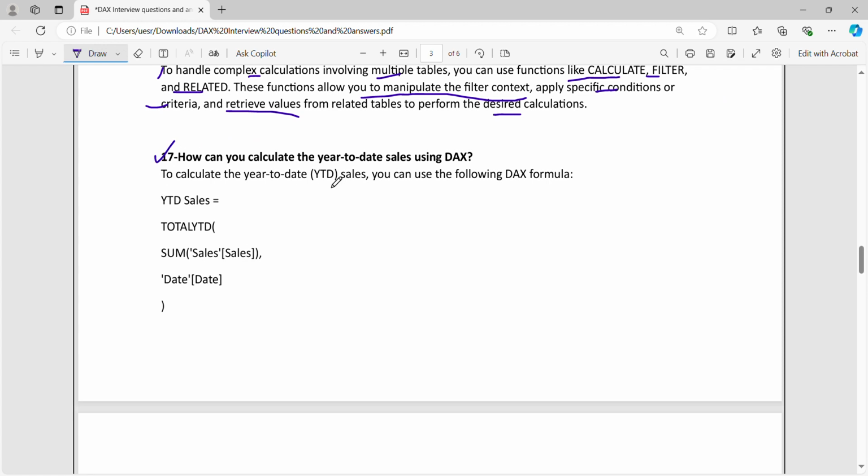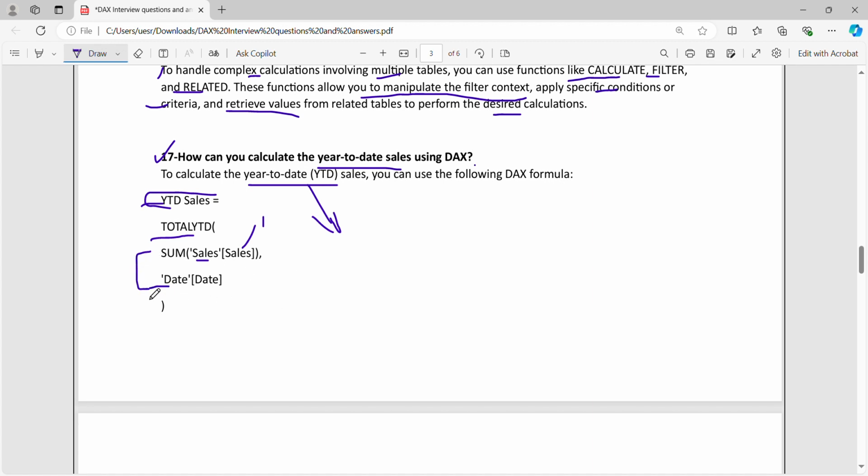Question number 17: how can you calculate the year to date using DAX? To calculate the year to date, meaning from the start of the year to the current date, you can use the following formula. YTD sales is our column name, and this is the inbuilt function TOTALYTD, the sum of the sales column of the sales table, on the basis of the date.